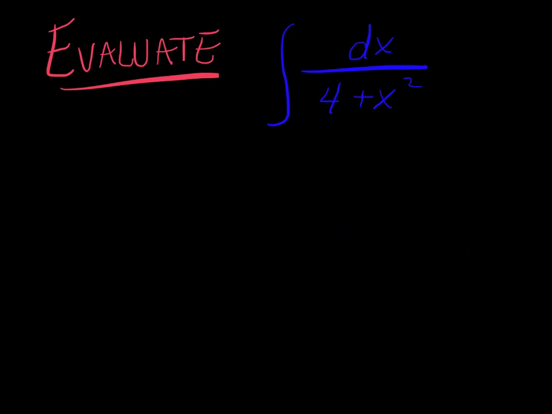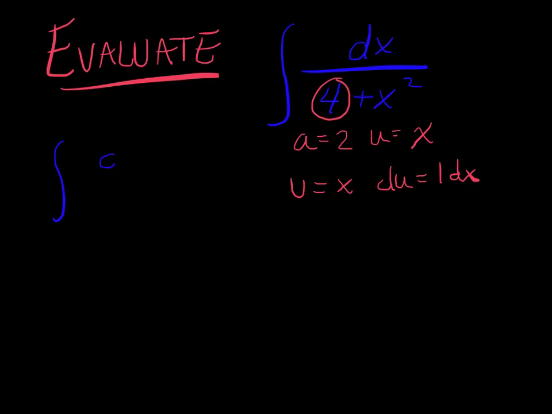Here we go. Alright, so this time I'm saying the integral of dx over 4 plus x squared. It looks like, try u sub. U is 4 plus x squared. The derivative is 2x. Clearly the x won't cancel. So I need an a and I need a u. Okay, so remember, it's who squared to get this answer. So I would say my a is 2, and my u is just a plain old x. Alright, therefore I need a u substitution. If my u is x, my du then is just equal to 1 dx.